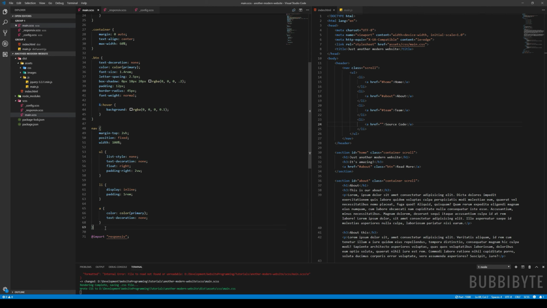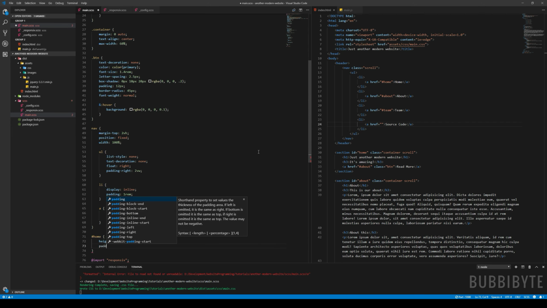So let's start creating the actual site now. So we'll say home to take the home ID of this section, and set the height to 100 view height, so that's the whole screen.